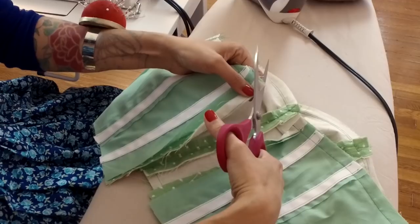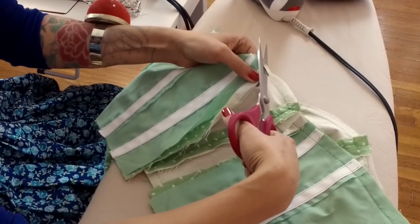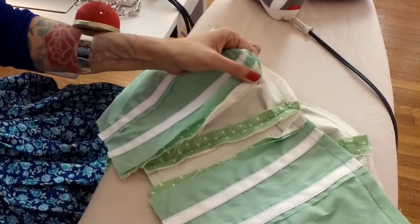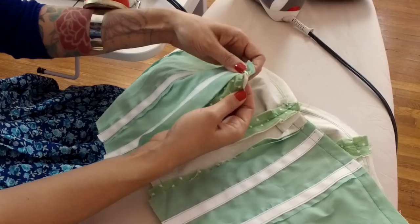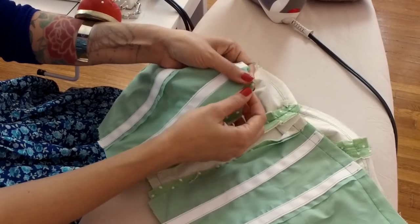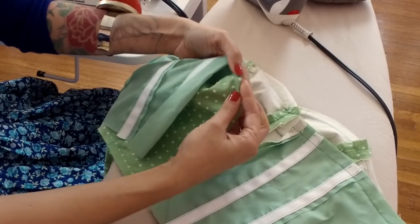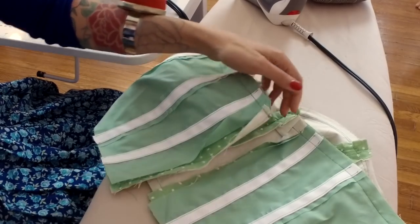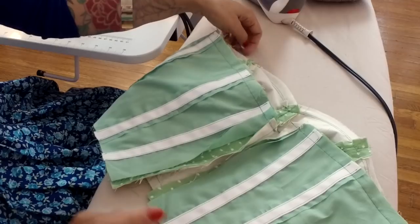Okay, so think about this, just like if you were sewing, maybe when you first started sewing, you made a tote bag or something like that, or a pillowcase, something where you had a corner and then you needed to trim away from that corner so that when you turned it right side out, you got a nice crisp corner. And that's exactly what we're doing here. And you can kind of get a sense of what's gonna happen once we turn this right side out here. Okay, so on both sides of this opening here, you are going to trim diagonally. Okay, that's the first step.